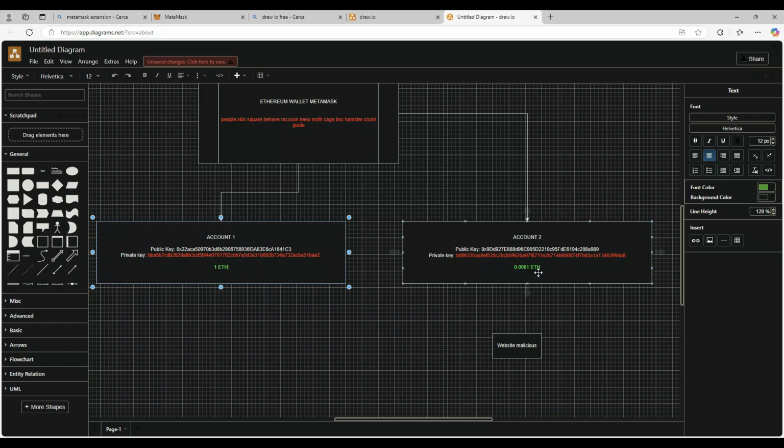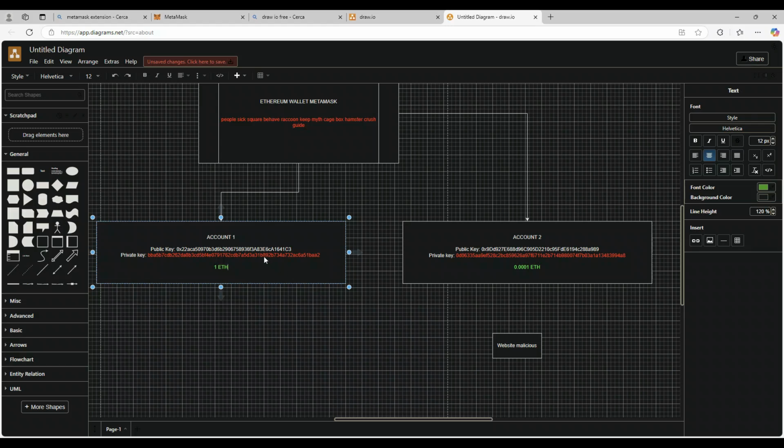So it's always a good practice to use another account, also called a burner wallet or burner account, with a website that we don't know, in order to preserve the money that we have in our most important account.